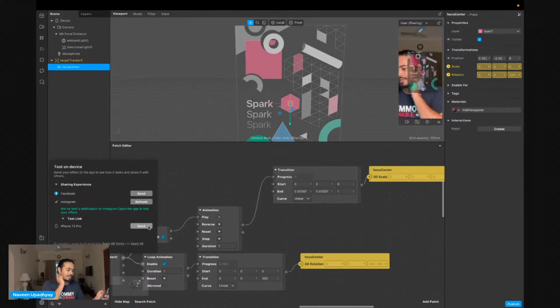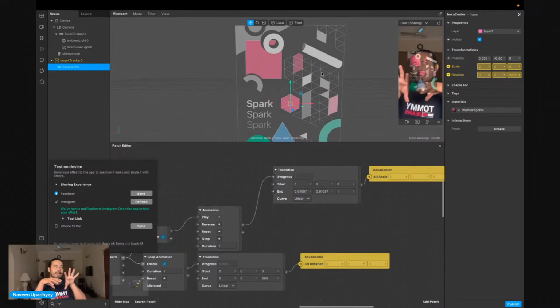And I see that the back hexagonal is also visible. So let's make that invisible. We want to show an effect, but we want to show that the static image which existed earlier now started rotating.